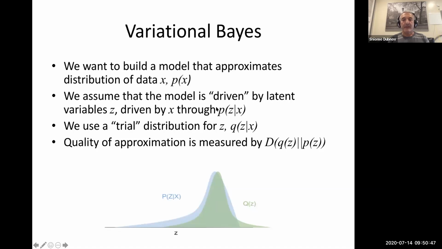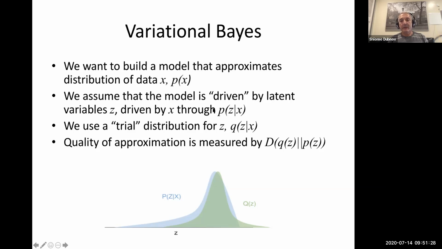And then the Bayesian part comes in by using the conditionals. We assume that there is a latent state, sort of a graphical model, if you have heard about graphical models. You assume that you see X in the world, but there is some latent state Z that is part of the mechanism that generates X. So X and Z have a joint distribution. This is why you also have the posterior distribution, the conditional of Z given X.